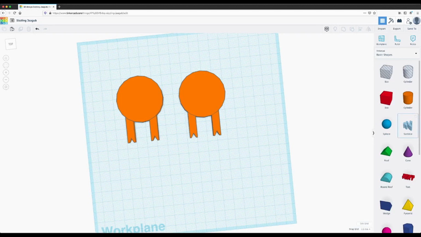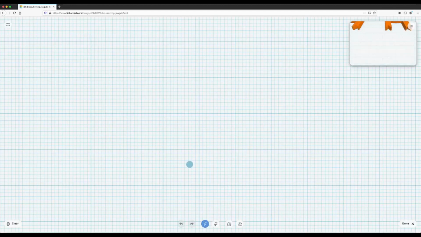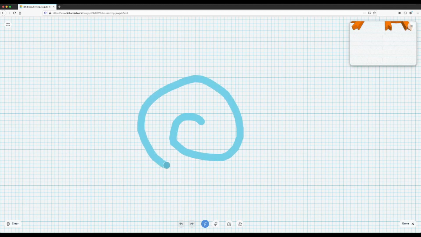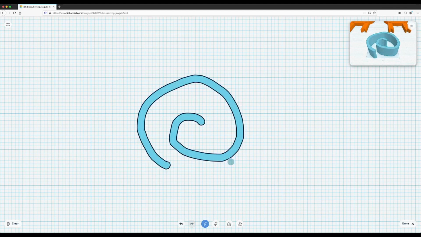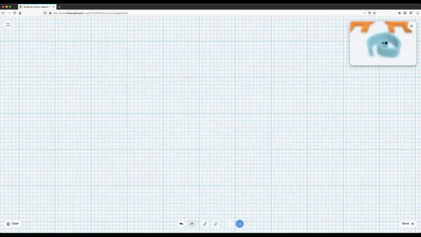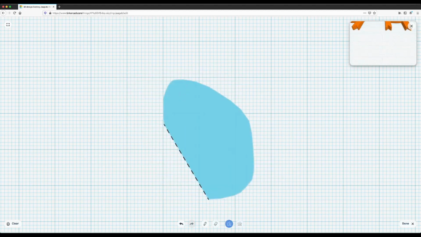We're going to grab the scribble tool right here. So you can see it's a little bit of a squiggle, but when I click and drag that onto my work plane, I will get this. So I'm actually able to draw a shape. So we're going to make the curly Q of the pig's tail. You can see I have my drawing right here, and this will show the preview of what I just made on the work plane. If you want to erase a small part of it, you can click on the eraser. If you want to erase a bunch of it, you can click on the draw shape, and that works the same for drawing as well.